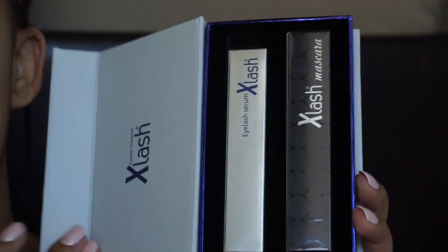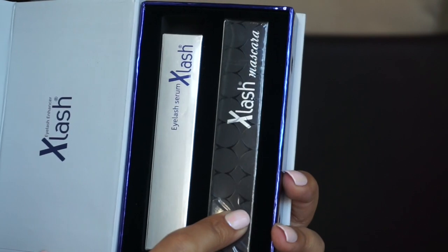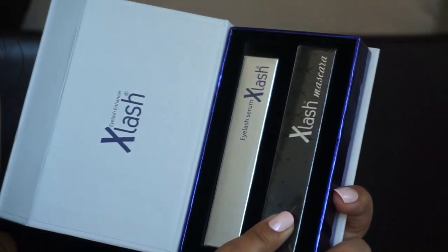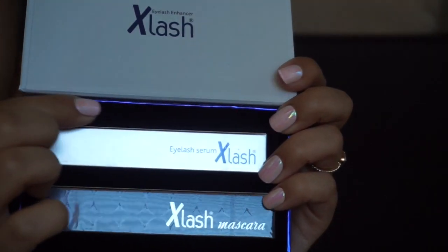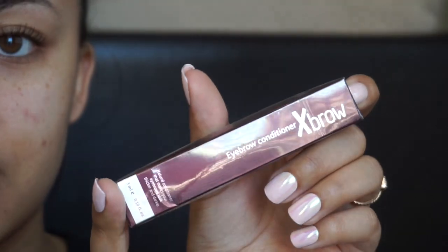And you open it up and I have the eyelash serum and they sent me the XLash mascara, which I didn't think that I was going to be getting, but I did. The packaging is just really cute. It's like felt or velvet or whatever you want to call it. I'm easily pleased. And then I got the eyebrow conditioner, which is just in this packaging here.